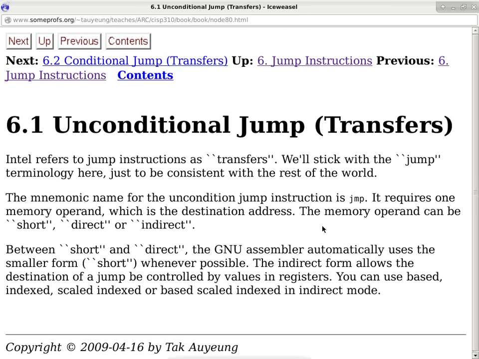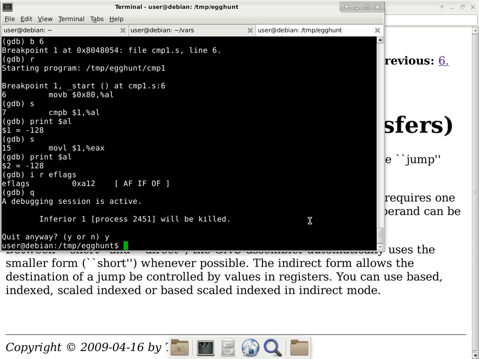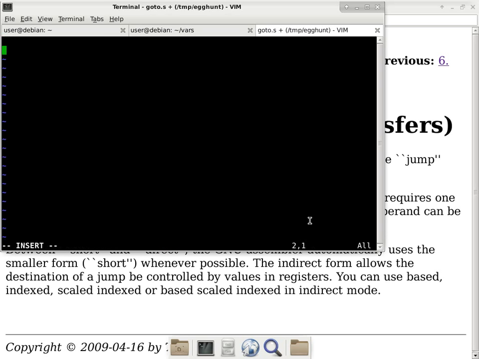The first one is easy. It's called the unconditional jump instruction, otherwise known as quote-unquote go to. Okay? So I'll give you one example of the go to instruction. And this one can be quite easy. The jump instruction is JMP and not JUMP. And you basically specify the location where the next instruction is supposed to be.